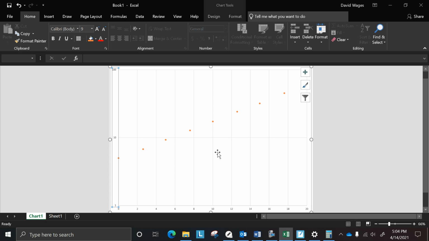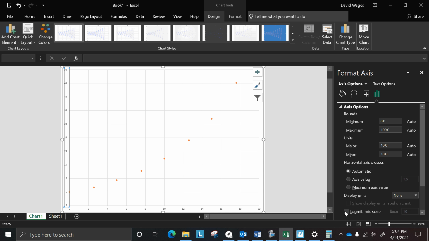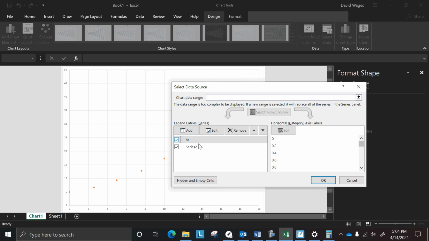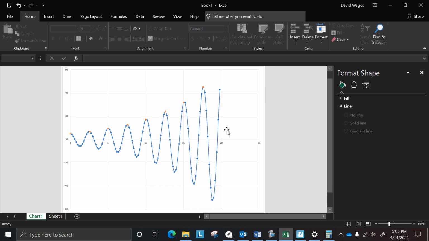So we can come to our chart. Let's turn off the logarithmic scale. Let's turn back on our other data. And then let's not draw lines through it because our actual data points that were collected are just the dots.